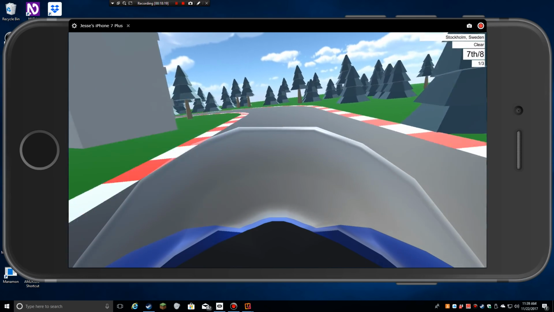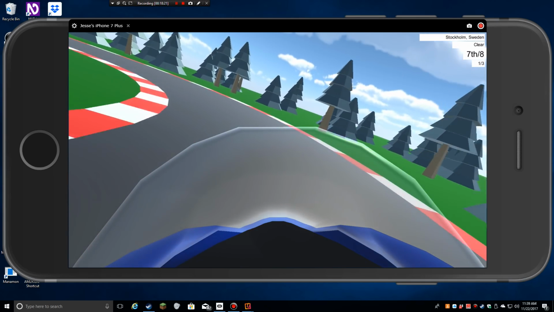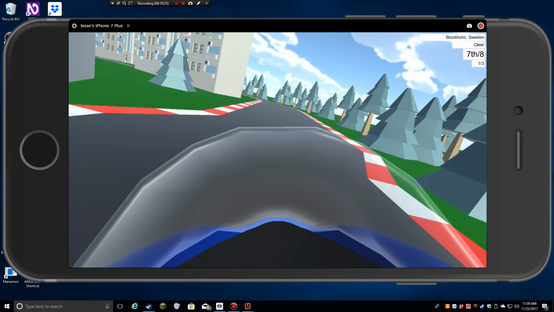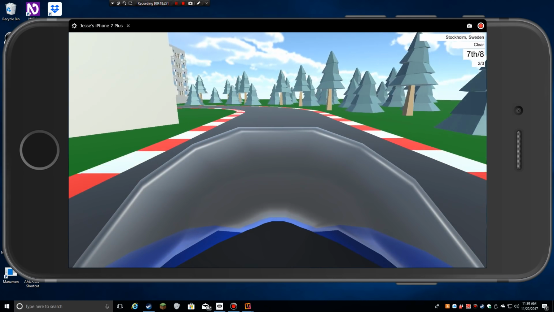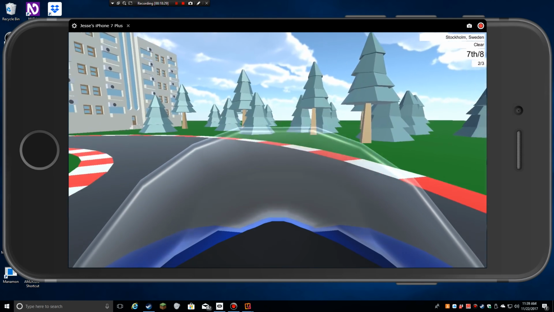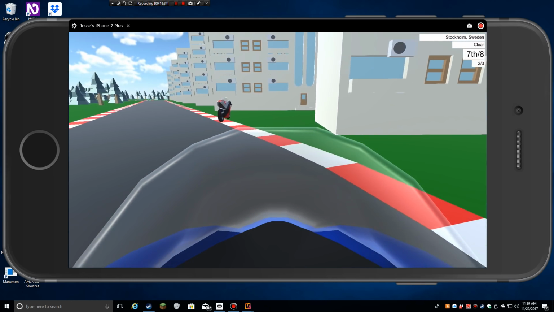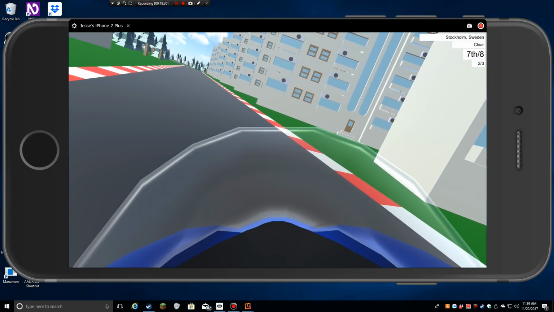I don't even know how many laps we're supposed to do here. I don't know where I am. I don't know how many laps to go. Okay, four, seven. Short track. Oh, man, I'm doing just craptacular here, guys.